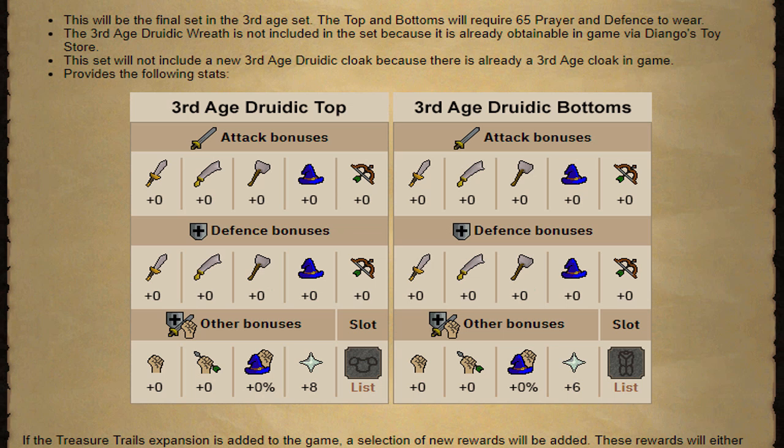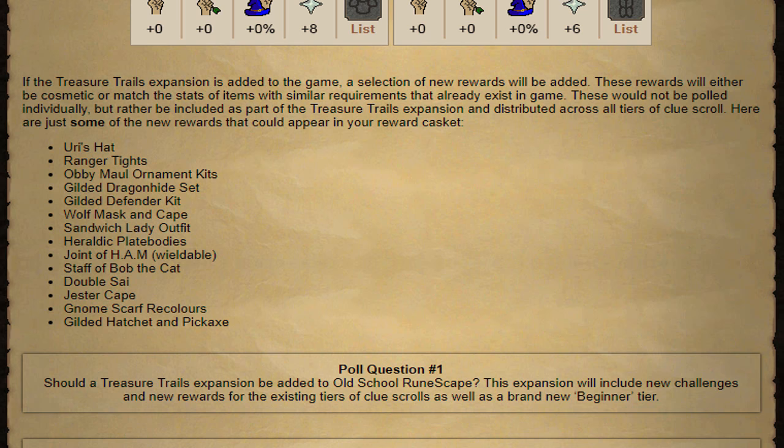Absolutely no bonuses in attack or defense or the other bonuses, except it has a +8 prayer bonus for the top and a +6 prayer bonus for the bottoms. If the expansion is voted into the game, a selection of new rewards are also going to be added. These rewards will either be cosmetic or match the stats of items with similar requirements that are already in the game. Here are just some of the new rewards that could appear in your reward casket.